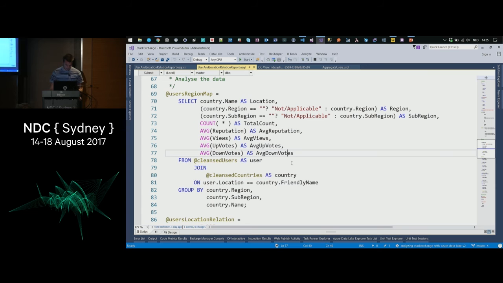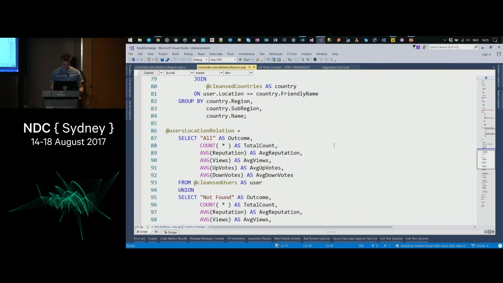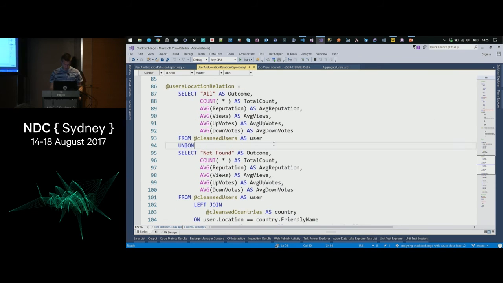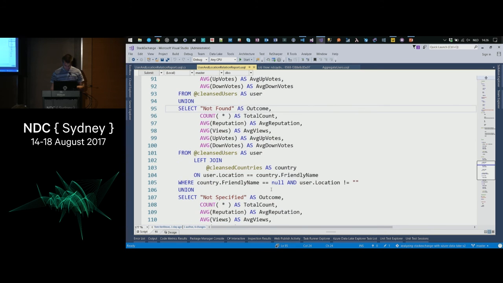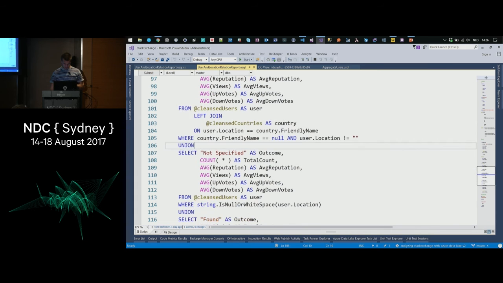Okay, and then the second one is where I divide them in the buckets. So this one will include all the users, so I don't filter over here. Then the ones that are not found, I do a left join, where I also check if the friendly name is null and the location is different from an empty string, to make sure that I don't match the not specified ones as well, which I have over here, which I also union, by the way.